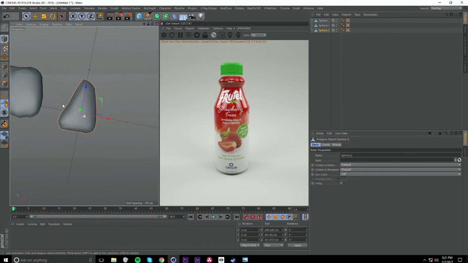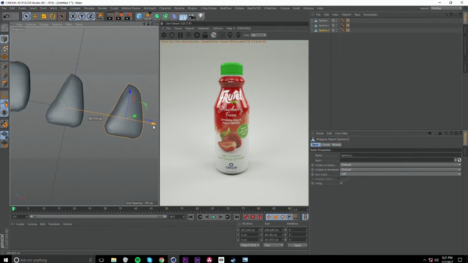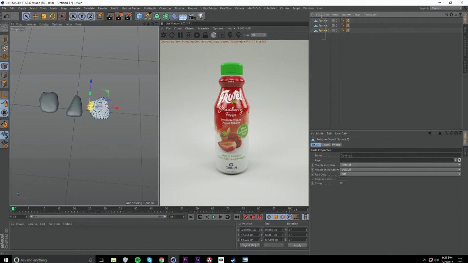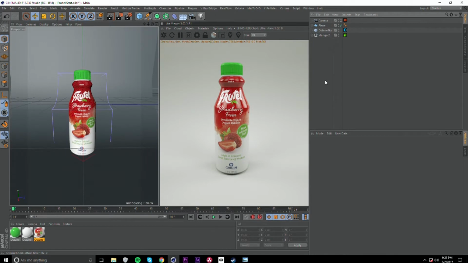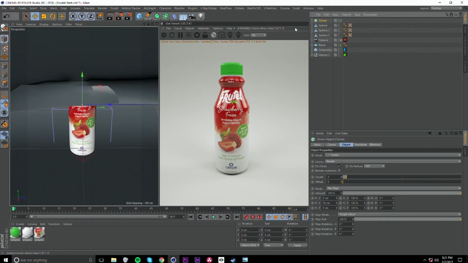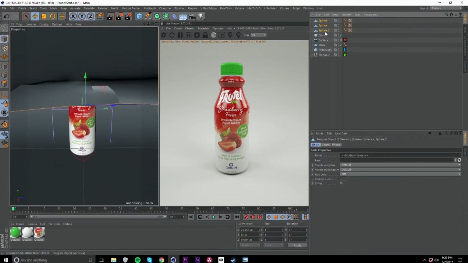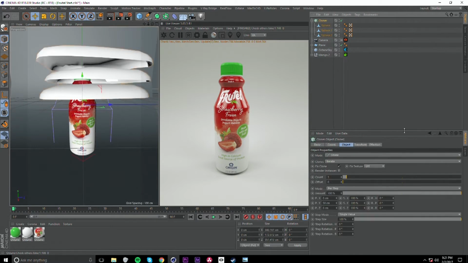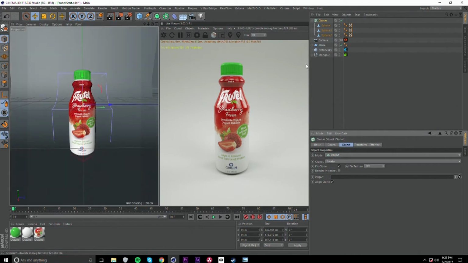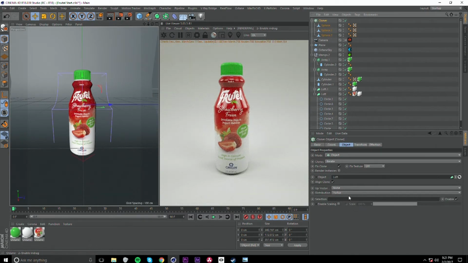Then let's move this. I'm also going to use some spheres, so we're just creating some random little blobulars. All right, those are good enough. I'm going to copy those and bring them over into our other project. Then we're going to throw all three of these into a cloner object. On the cloner, we are going to turn it into object mode and select our loft. And then render instances, for sure.